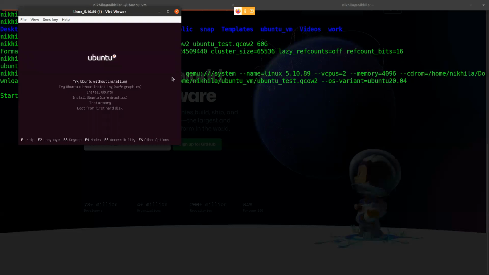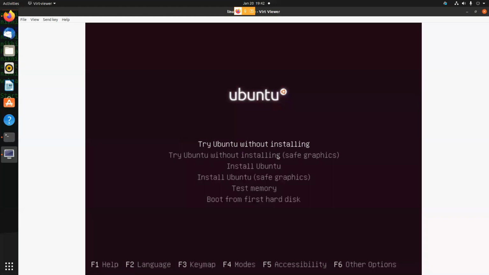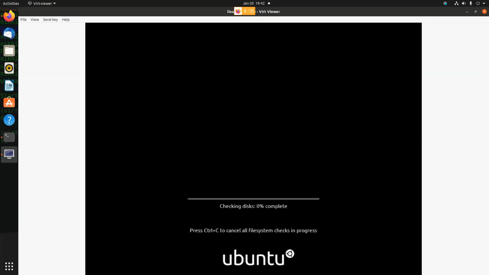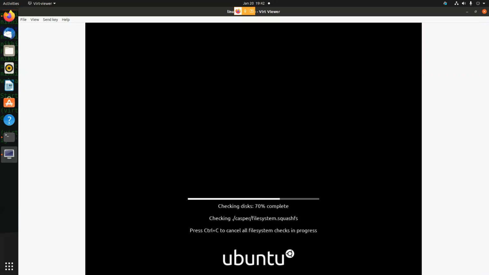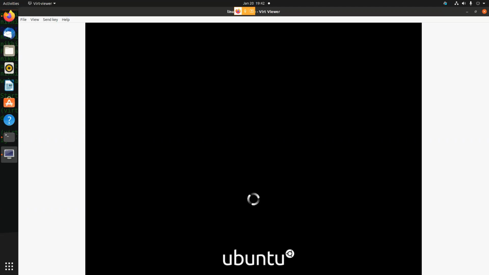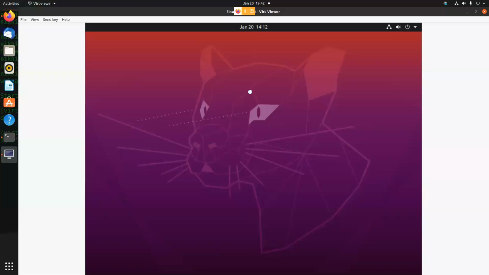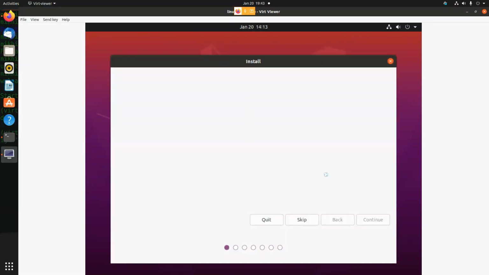Selecting from the list, here select the option to install Ubuntu. So let it come.